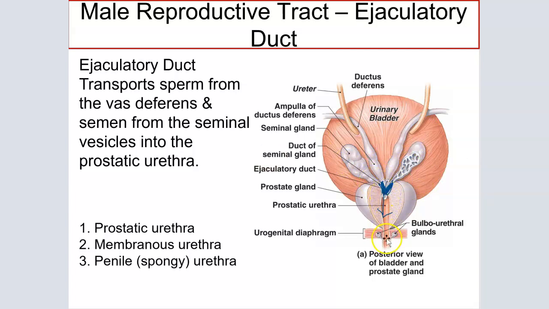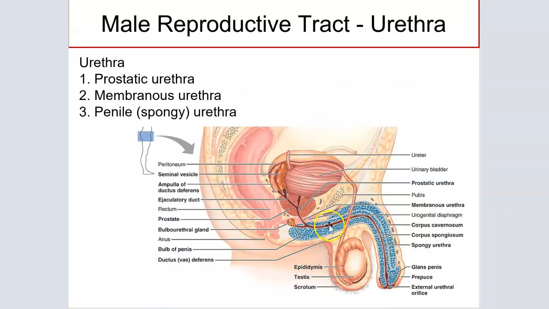Now we're going out the urethra. Remember, there's 3 parts for the male urethra. The prostatic urethra, which goes right through the center of the prostate gland. You're going to have the membranous urethra, which is very small and like a muscle layer, pelvic muscle. And then you have the penile urethra, which is going to go all the way through the penis, as it says. We also call this the spongy urethra, so you can call it either way. And in this mid-sagittal view, you can clearly see the prostatic urethra. There's the ejaculatory duct, and then you can see the real short membranous urethra, and then the rest of that again is penile or spongy.